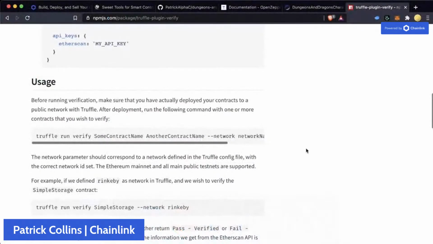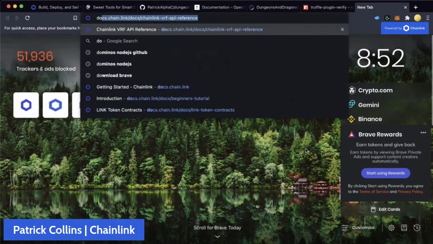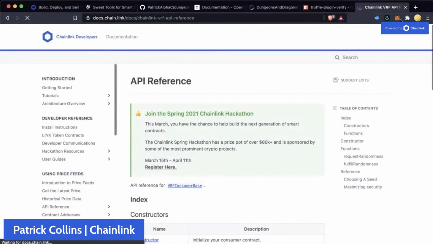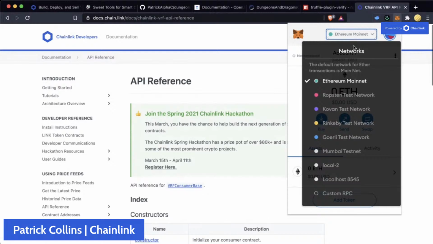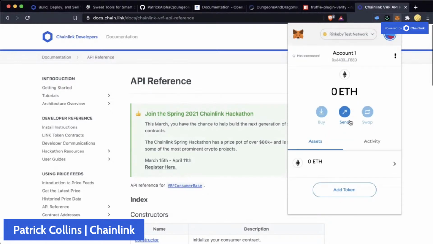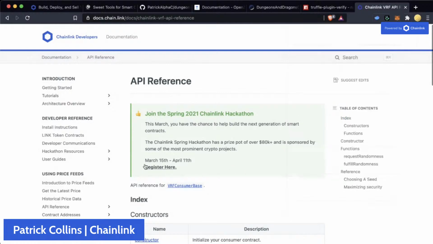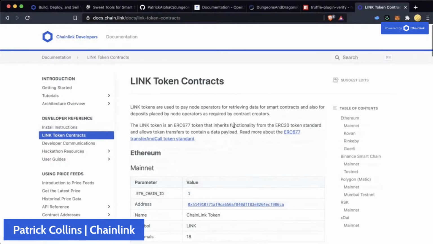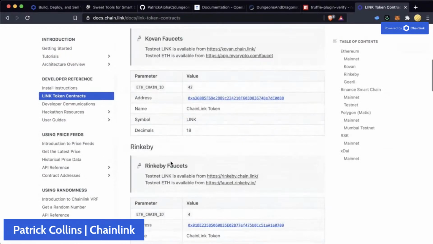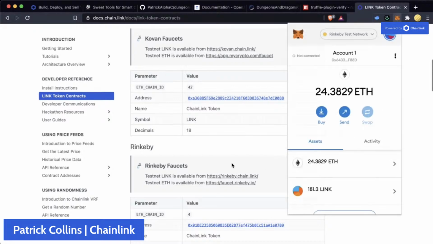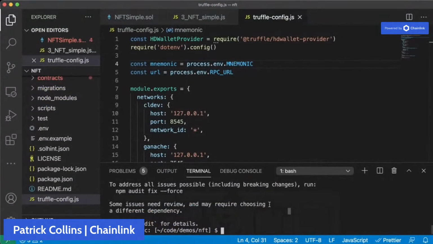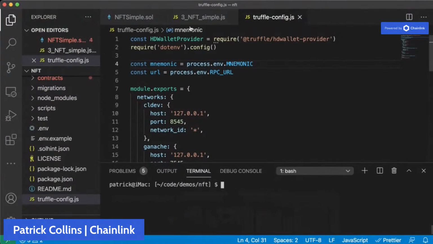We also are going to need, in our MetaMasks, let's just double check in our Rinkeby, because we're going to be testing on Rinkeby. We do need testnet Rinkeby and testnet link. And again, if we ever get lost, we can come back here. Testnet link is here. Testnet Rinkeby is here. Boom, boom. That's where we can get both of those, because we need both of those in our wallets. But great, so let's go ahead and migrate this.